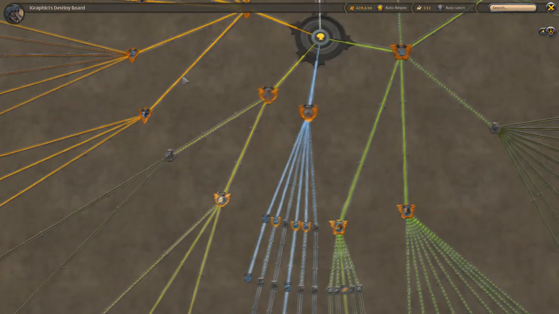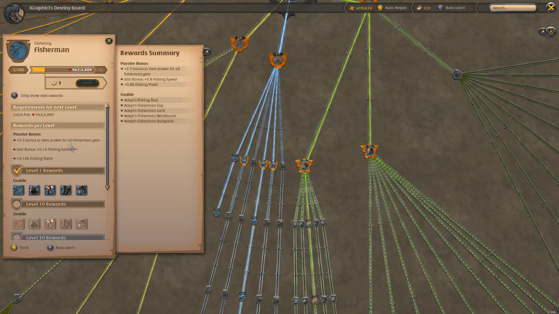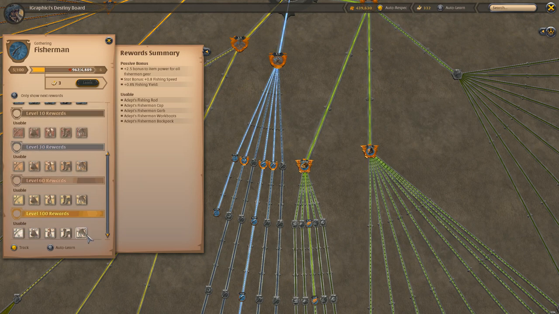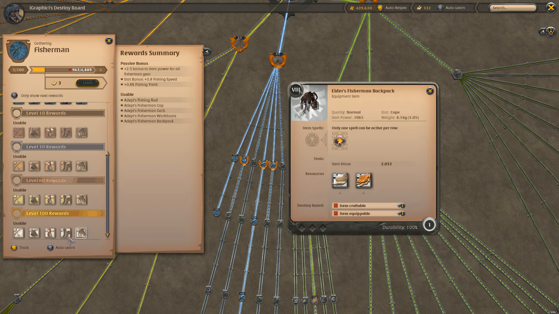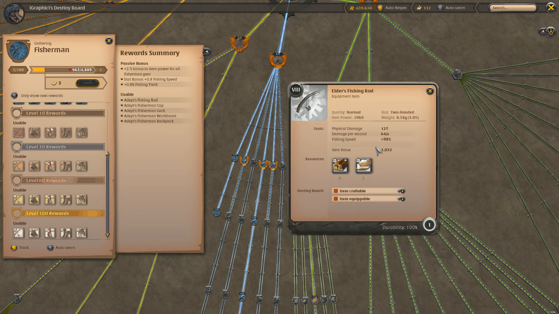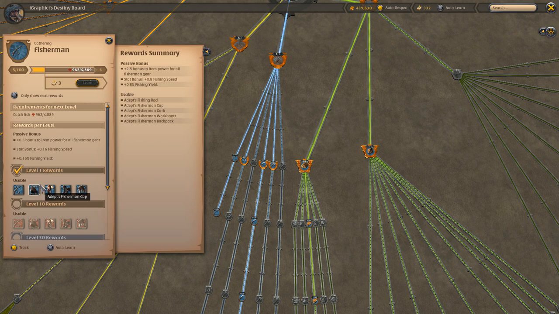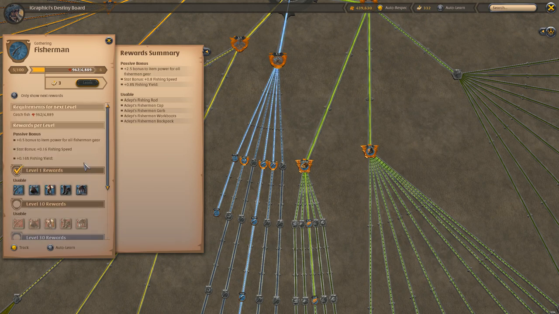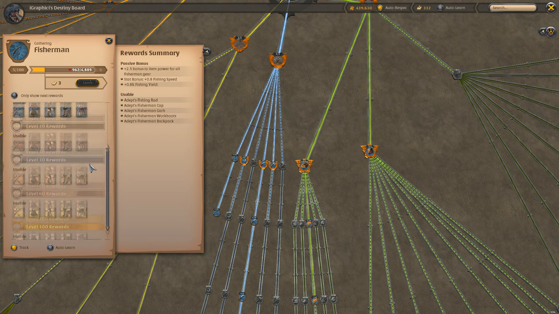But let's go to the Destiny board real quick. My fishing level is real low, but I have done a little bit of fishing, and I do actually find the activity fun. But what would be a lot more fun to me is being able to do some tier 8 fishing rather than tier 4. The low tier fishing is going to be a lot more boring and less exciting. Tier 8 is going to be a whole different kind of story for you guys. So this is just one way to level your fishing without actually fishing. If you just want to get right into it and you have the silver for it, go ahead and go for it.